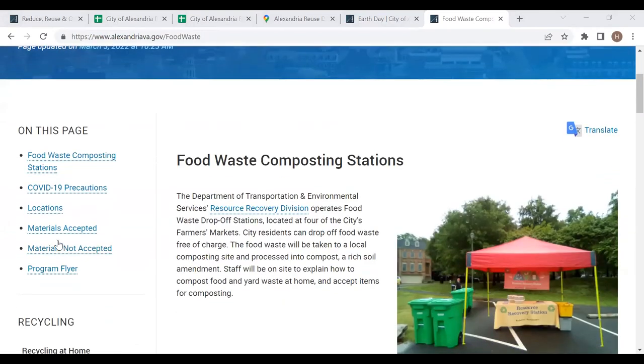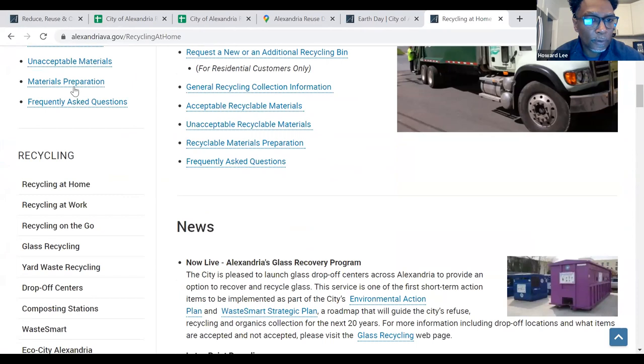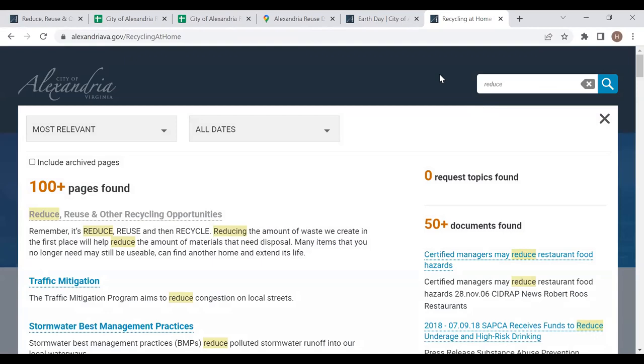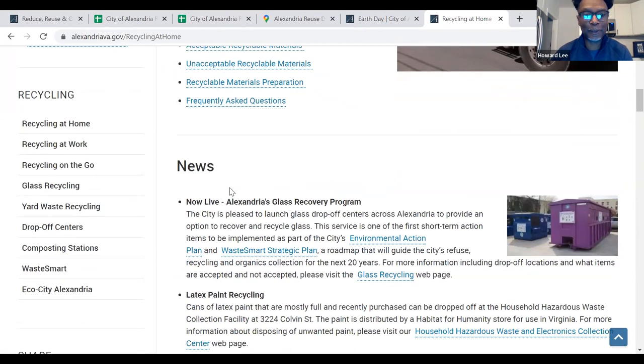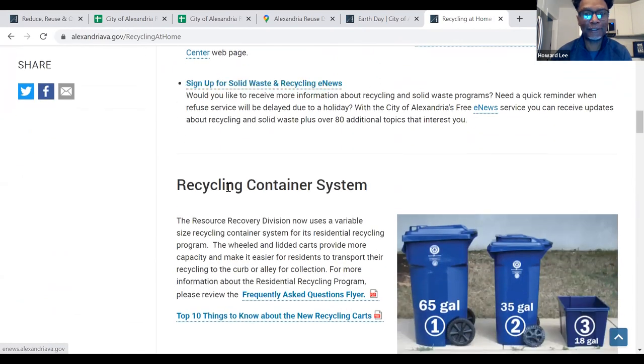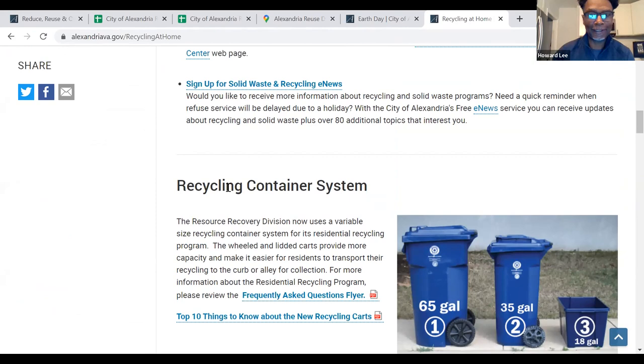Tia asked: do you have any cost or time-saving tips specifically for parents to avoid using plastic waste, especially when having to make treats yourself? Making treats yourself is a good one for parents. I know shopping more frequently for less food can be difficult with timing, but if you can make it a family thing and include everybody in your household on this journey, that'll help. Cookies, pizza — you can bake and make pizza yourself. Cooking those things is a great way to get kids involved, and they'll think it's pretty neat too.